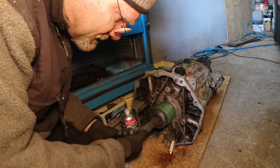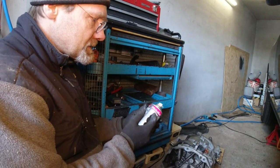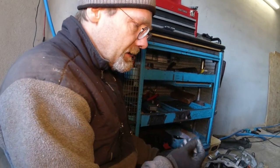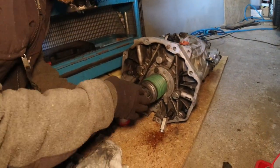So you can see how this stuff dries. It comes out with a solvent, and the solvent then evaporates. And then it leaves this fine texture, and that texture is not going to come off.